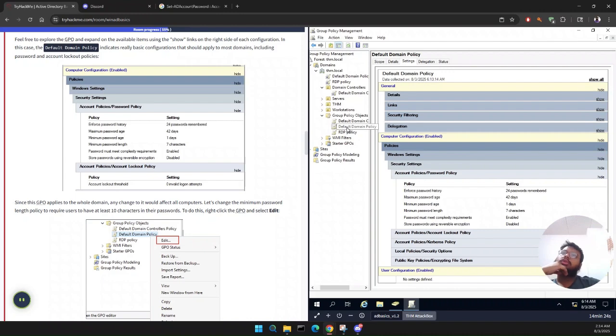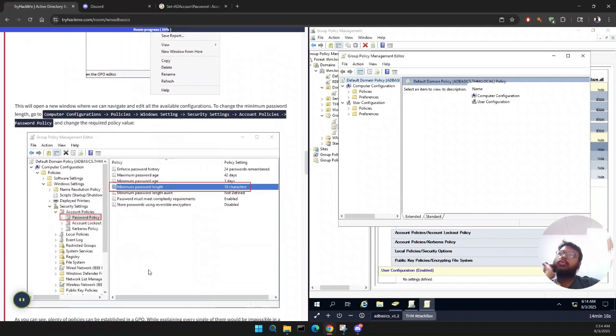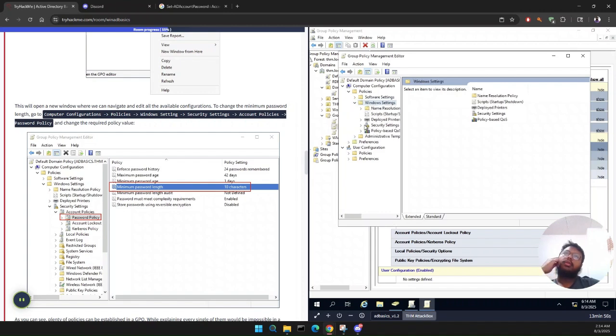Okay, so let's right click, edit, and then we go. Let's open a new window where we can navigate and edit to change the minimum password length. We do computer configurations, and then policies, and then Windows settings, security settings, and then account policies.